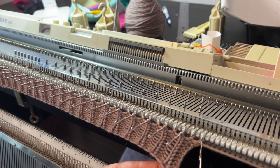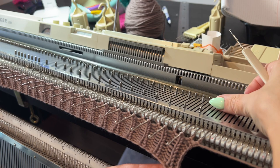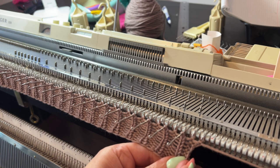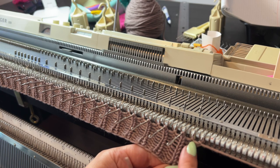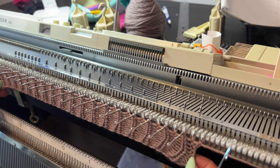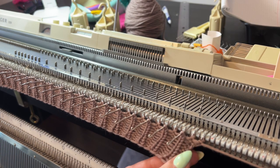I need to change this last needle to a purl stitch, but I don't want to do a side stitch in the purl. So I'm gonna keep two of these needles same way, and this will go inside and it will be attached to my back. So when I'm doing the other half of the front, I'll have to keep these two needles on the other side and start from my purl stitch on second needle from this side. And our decreases for the neckline will be on the other side of these two needles.